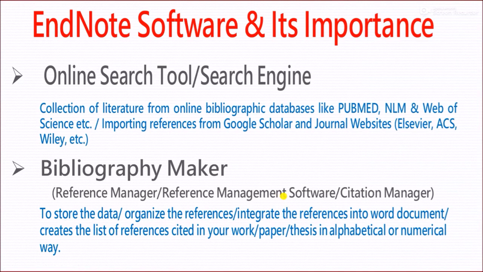Let's see what this Endnote software is and what its importance is. Endnote software is an online search tool, because Endnote helps to collect literature from different online databases like PubMed, NLM, Web of Science and others. And this software also helps to import references from various websites and journal websites. That is why we can call it an online search tool. And next, it can be considered a bibliography maker. We can also call it a reference manager, reference management software, and citation manager. All are the same.